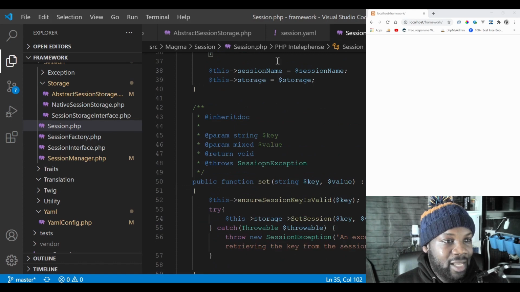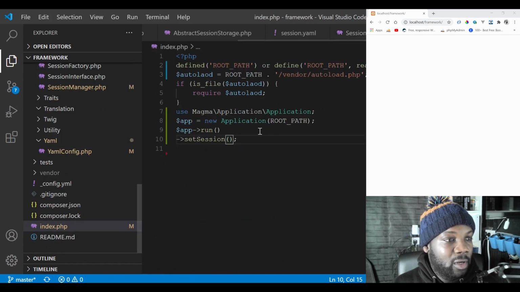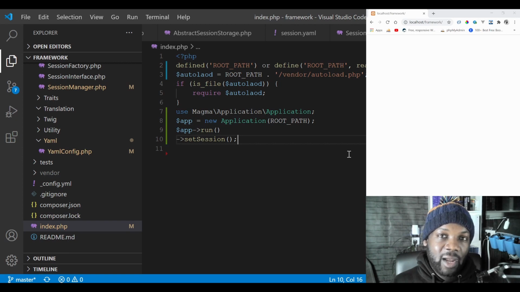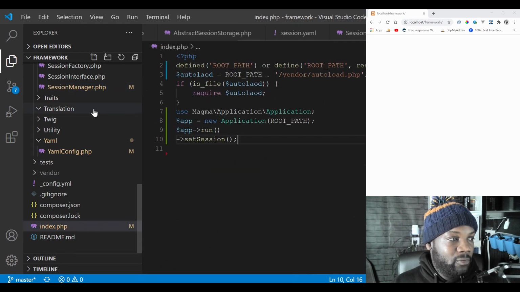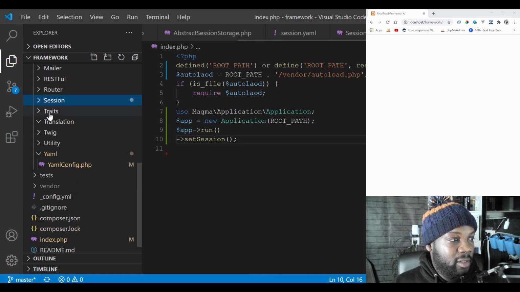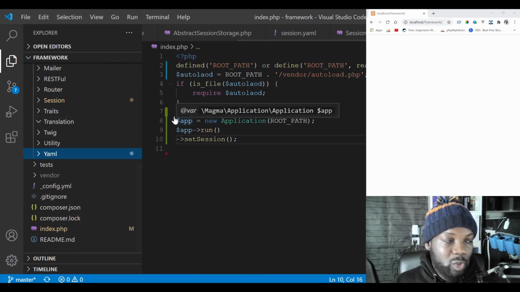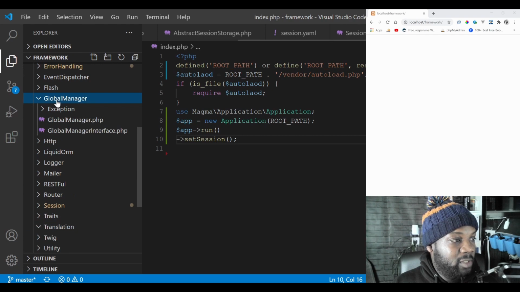Let's just test that actually. If we go back to our index file, so we've set our session. Let's try and get our session through, because there's two ways we could get our session. We could get it through the session managers class through this method, or through our global managers component, which we added in a few days ago, which is this component.